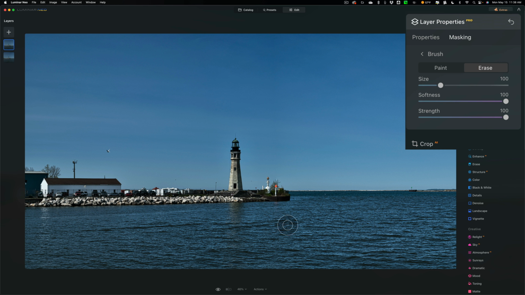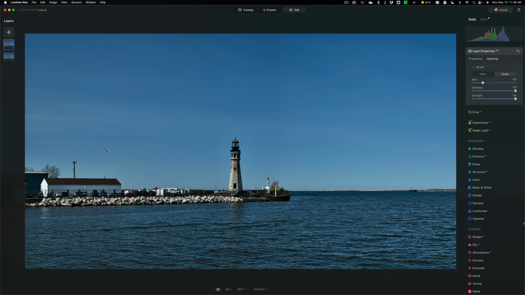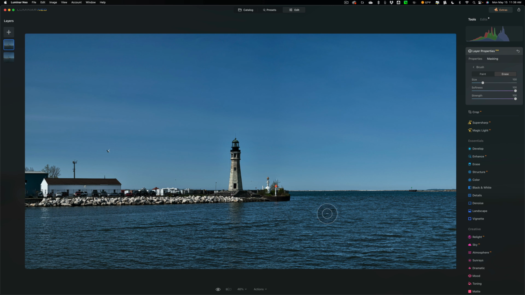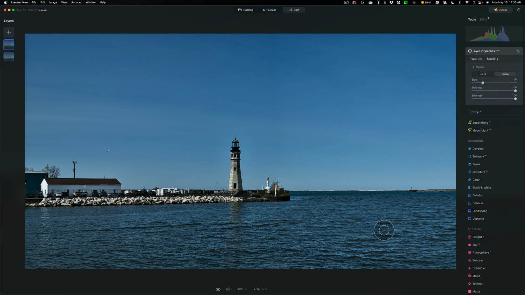Now let me just do a part in the middle here and then come off it. You see how this part now I erased the sharpening from it? And let me try to do a little bit bigger part. So you see how that sharpening is gone. So I'm basically only applying that detail adjustment to the building, the land, the other buildings, and a little bit on the sky, of course, but there's nothing really in the sky that's being affected.